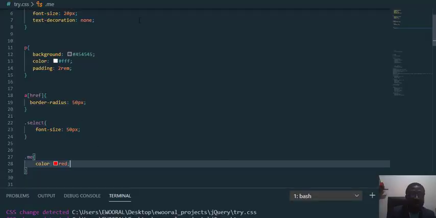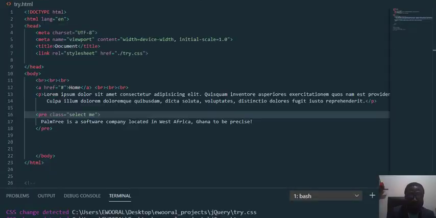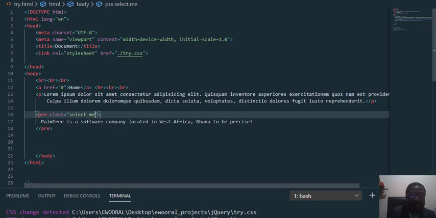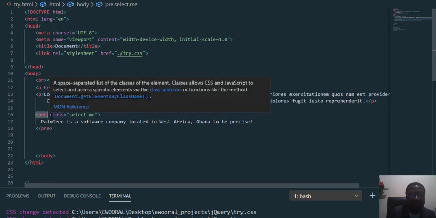So I said earlier that an HTML tag can have lots and lots of classes. A single tag can have lots of classes, but a single tag cannot have lots of IDs.